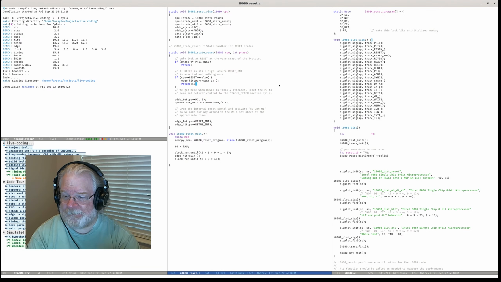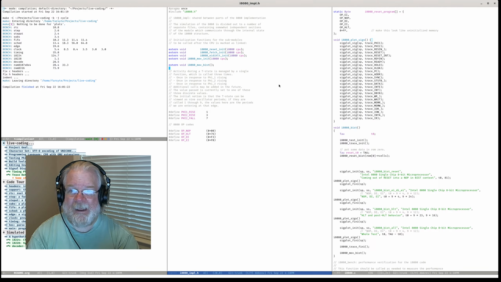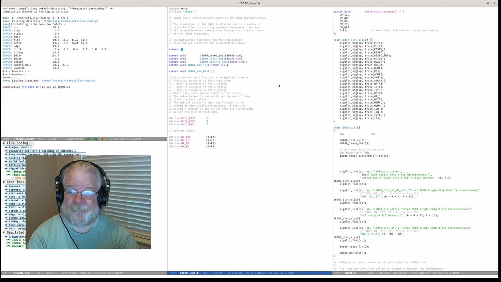That does require, in I8080_impl.h, that we now have extern void I8080 plot sigs, like that.